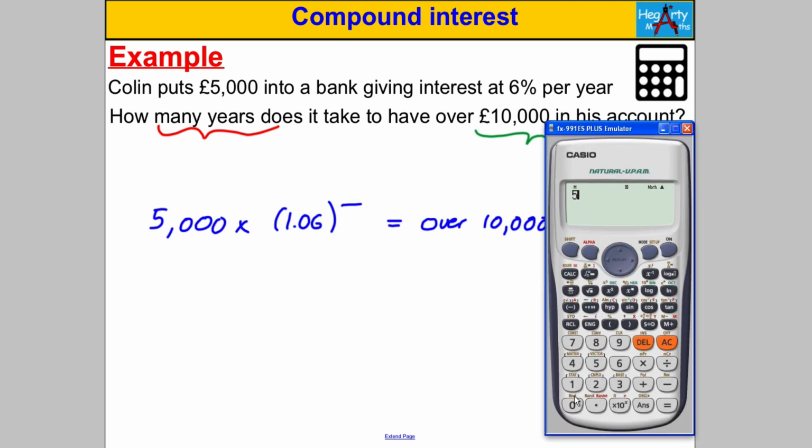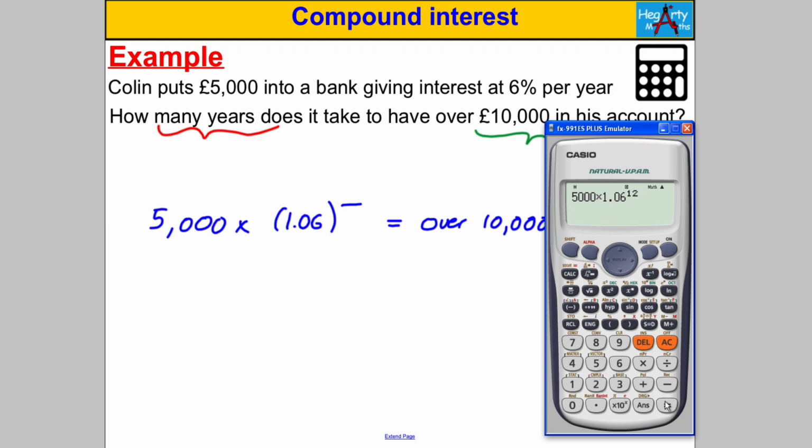So calculator out, 5,000 multiplied by 1.06 to the power of. Put in 1 there. It's clearly not 1. Okay, now I'm going to guess a bigger number. 1, it was nowhere even close. So I'm going to guess 6, let's say. Right, and I get 7,000. That's not even close. I'm going to guess 8. Oh, still quite a way off, so I'm going to jump a fair bit. 12. Okay, oh, we're just over it there. Let me just check 11 didn't make us over it. No, it didn't. 11 was just short. So I found the answer was 12 years.